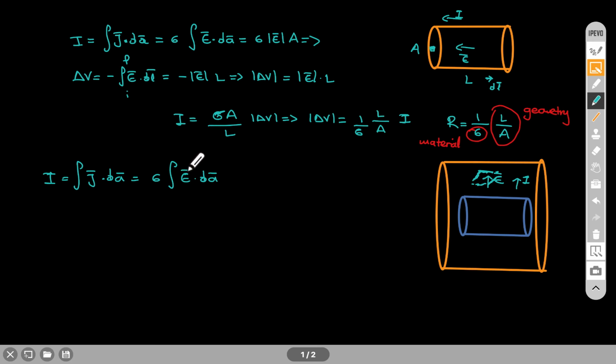I don't know what the electric field is, and in this case, since we have cylindrical symmetry, we know there are two ways that we can use to find the electric field. We can use Coulomb's law if we know the charge distribution, and you can always use that approach. If you have a problem with symmetry and you can use Gauss's law, then that will be by far the easiest way to get the electric field.